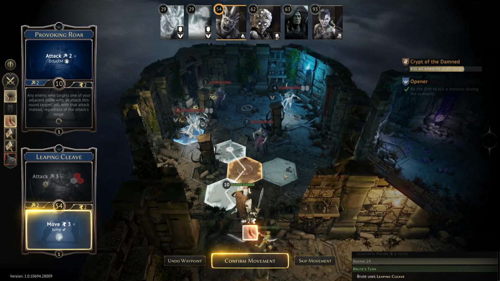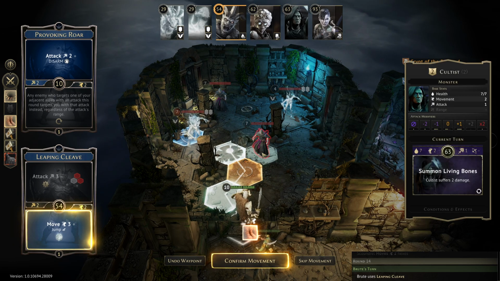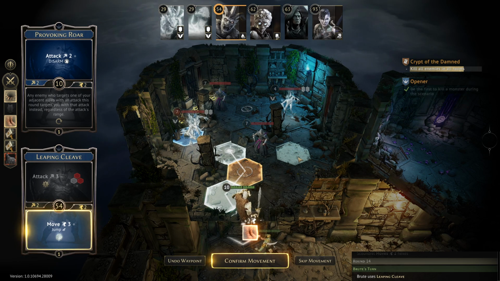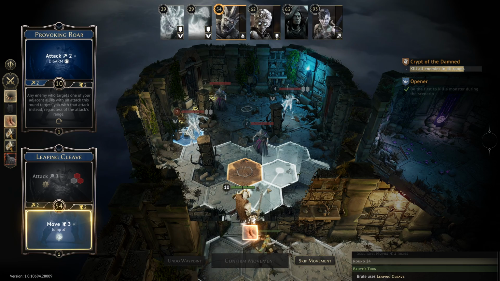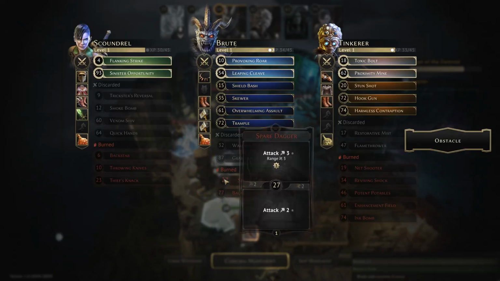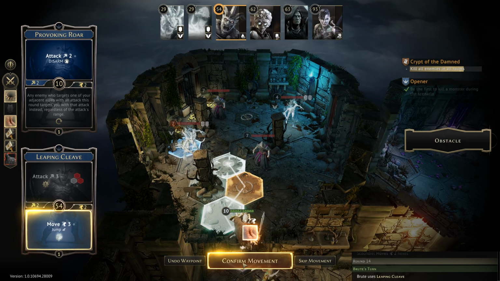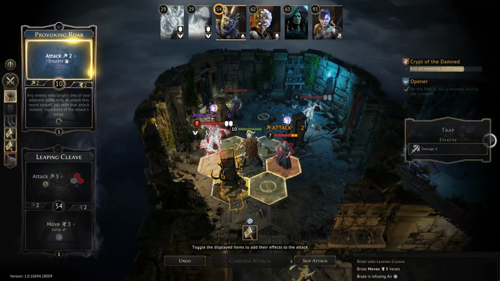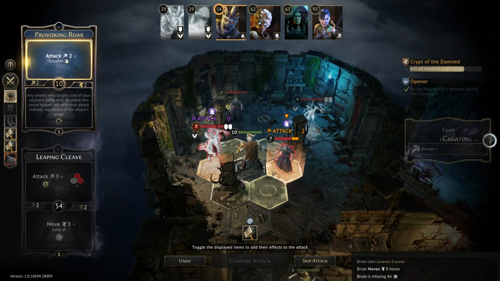It could summon the Living Bone right here. I don't know. I assume it's clockwise, so it'll probably summon it here. I could... I think using the boots like this is a little too good. And then... do I disarm the wind demon and mitigate a small amount of damage?